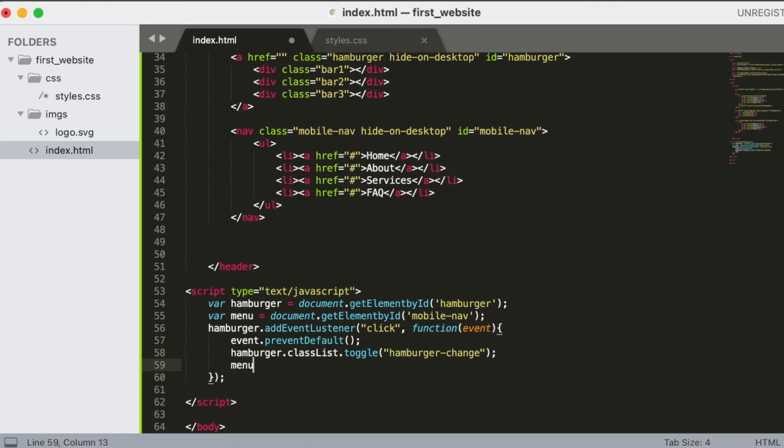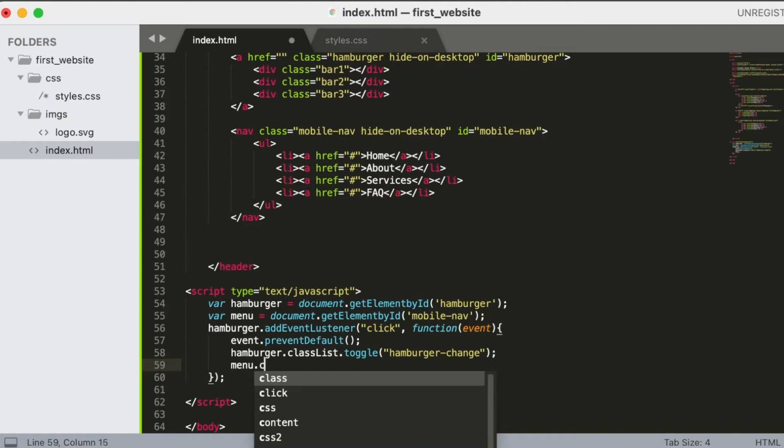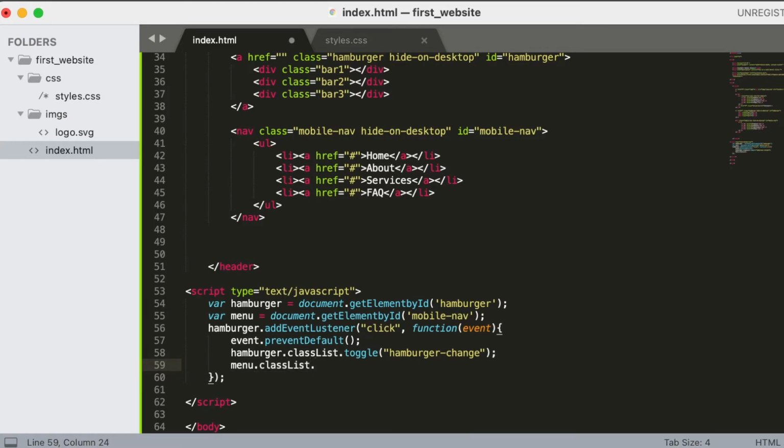And then menu dot classList dot toggle mobile nav change. Perfect. So what I've done is that when somebody clicks that, I'm toggling these two classes. I'll just explain what these classes are. Let's go create them.